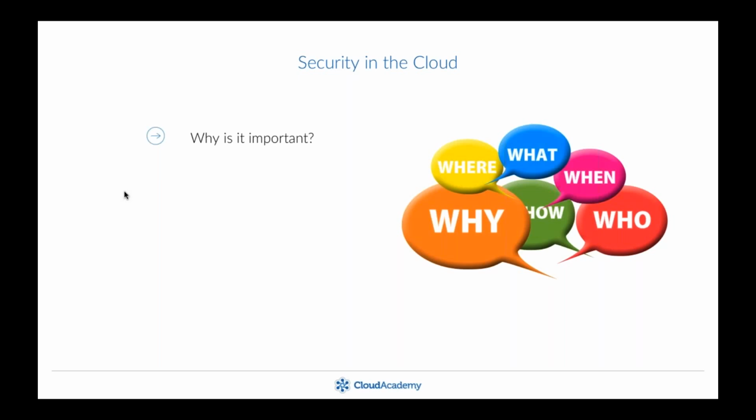So that's one of the main reasons why it's important: you need to restrict unauthorized people from accessing your data. But on the other side of that, and it's often overlooked as well, there are other factors of why it is important. There may be certain legislation and regulations that you need to abide by, or legal compliance. You may have data that needs to remain in a specific country or location.